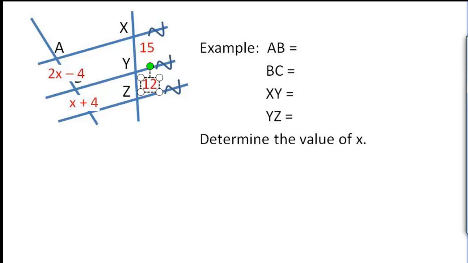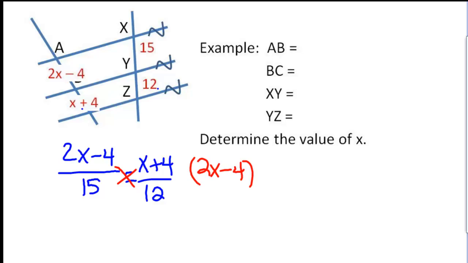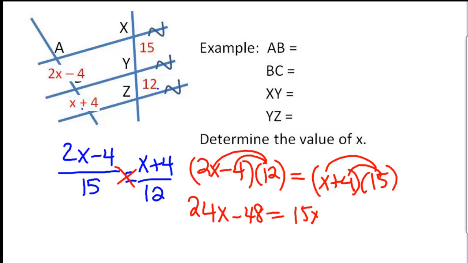So the next best thing to do is set up a proportion using corresponding sides. You could say 2X minus 4 corresponds on the other side of the diagram with 15. The way that X plus 4 on the left side, the lower left, corresponds with 12 which is on the lower right. And then you just cross multiply, make a two step equation and solve it. The thing is when you cross multiply here, don't fall into the trap. Don't forget to distribute. The 2X minus 4 gets multiplied by 12. And the X plus 4 gets multiplied by 15. You need to distribute the 12, you need to distribute the 15. Or else you'll get wrong answers unless you're incredibly lucky. So if you distribute the 12, you get 24X minus 48 equals 15X plus 60.